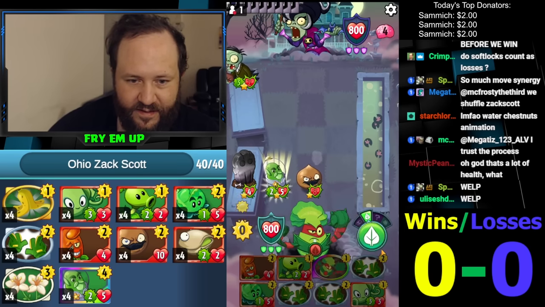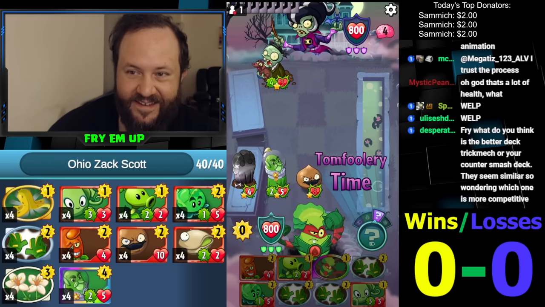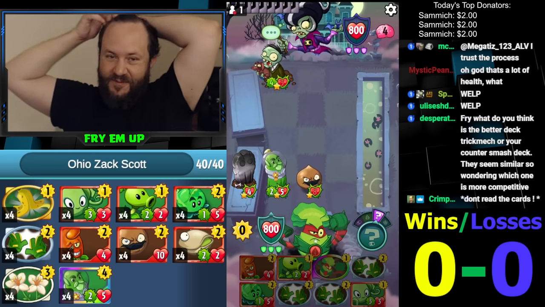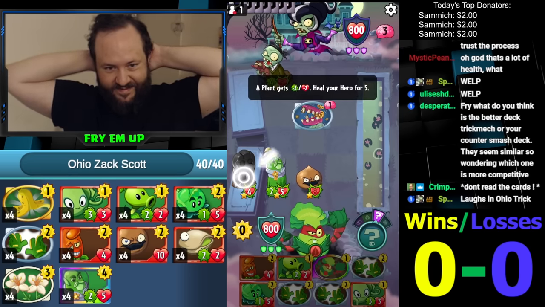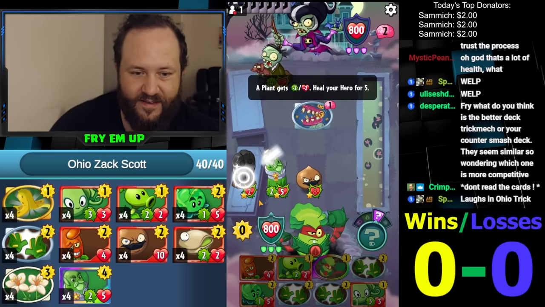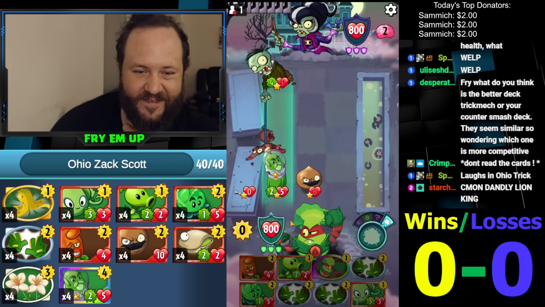Alright, this is fine. I don't know how we're gonna be able to do this much damage. I feel like I need the Umbrella Leaf. If you haven't seen the Umbrella Leaf, the 800 damage would definitely be much more manageable. Nibble, good. Thanks for not killing my Captain Cucumber. Thank you for still not killing my Captain Cucumber.